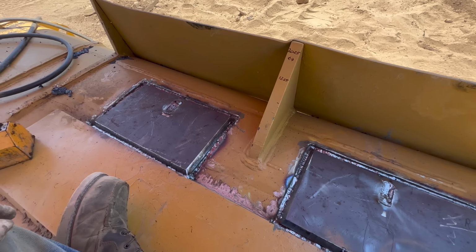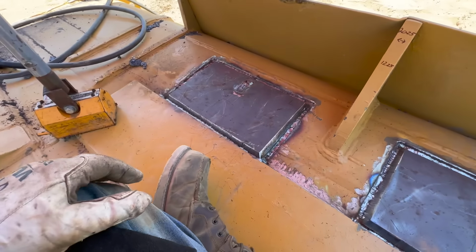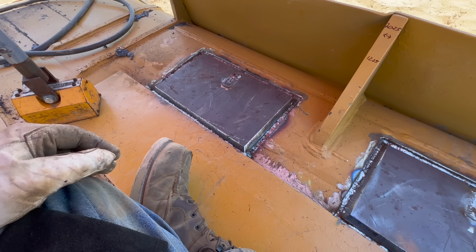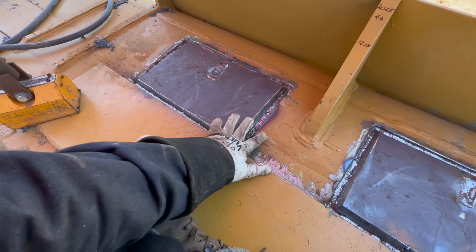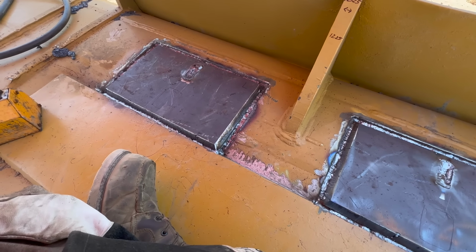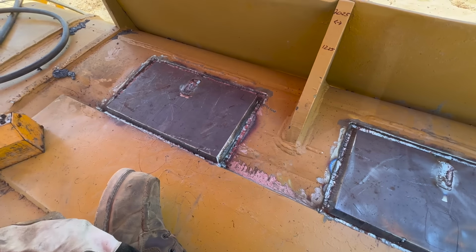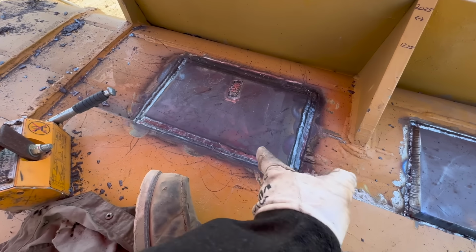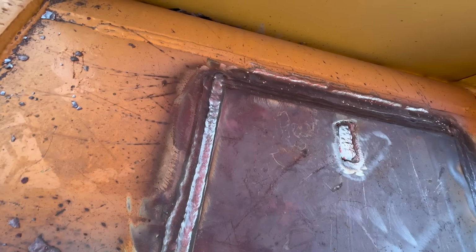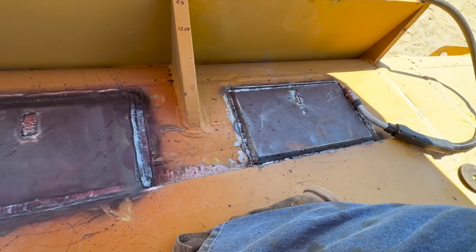All right, we got our root pass, kind of fill up the gap a little bit. Now we're gonna go over with dual shield and fill it all out. Then we'll locate our brackets, get those welded out, and get the blade put back on. All right, we got this side welded out. Now that side.